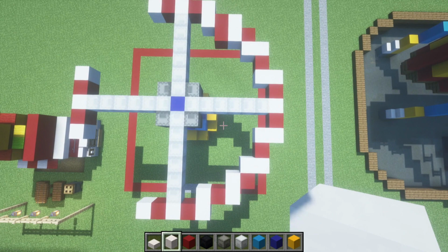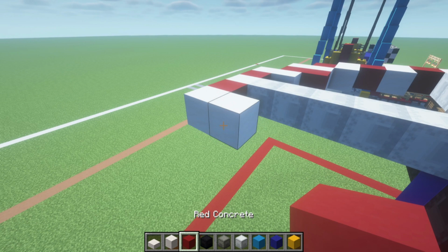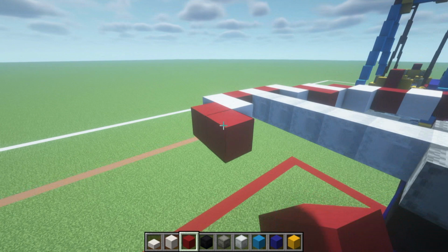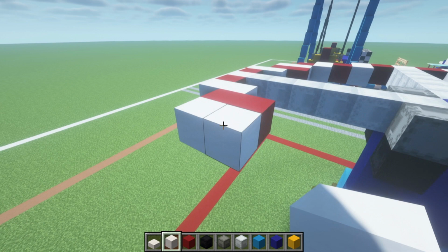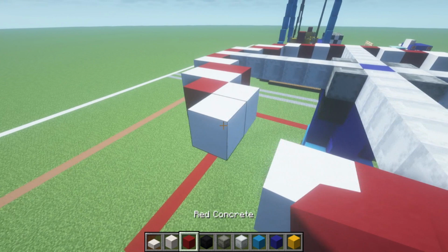It is ever so slightly tricky to get this made, but on the opposite side here, we will extend this smooth quartz backwards and then a red concrete on the outside. We then want to extend that red concrete backwards and add smooth quartz onto the outside of the red concrete. We then want to place a red concrete left of the back smooth quartz, and then a smooth quartz behind the red concrete and extend it outwards. A red concrete right of this, and then a smooth quartz block.